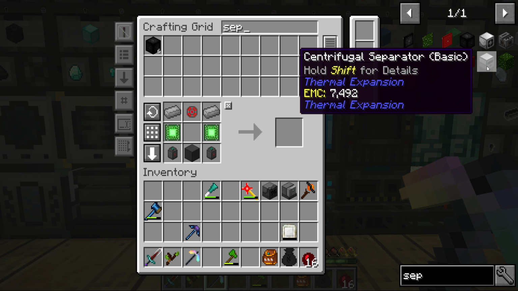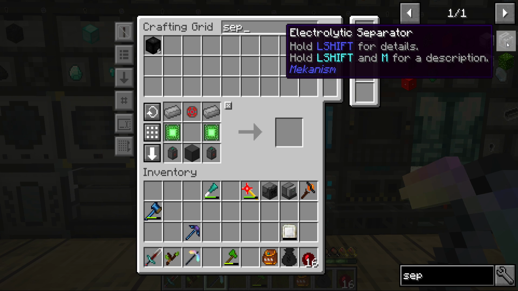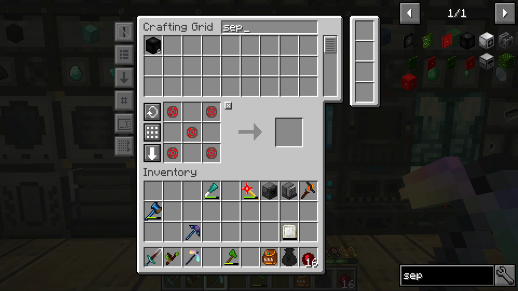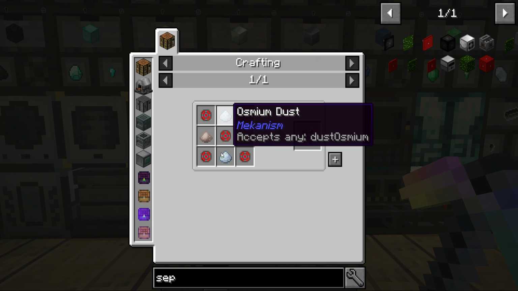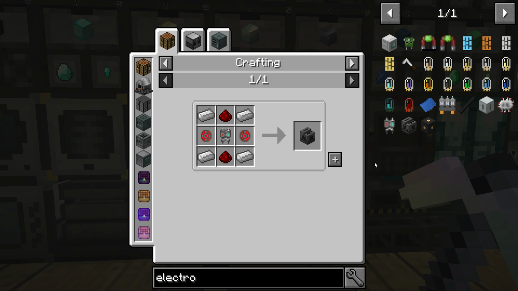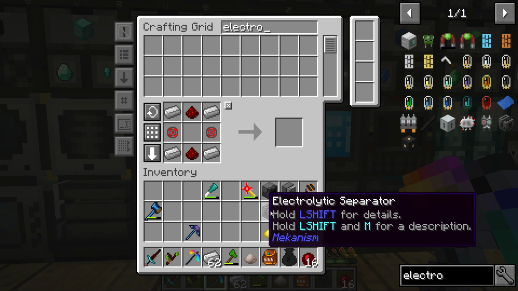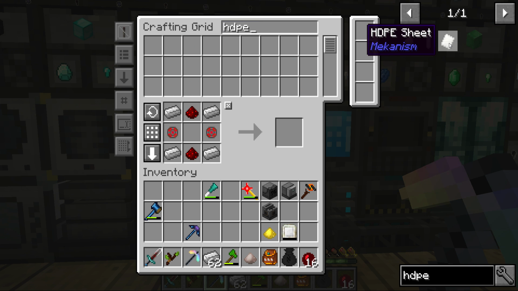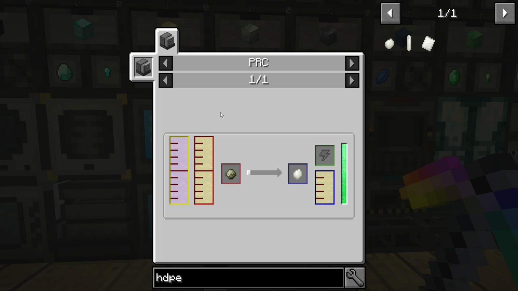I don't know what it was. Electrolytic separator. Separator is how you spell separator. Okay, cool. So this needs a bunch of different dust. The osmium, gold, and iron. Okay, got the core. And there's our separator. Cool. Now let's go back to the HDPE pellet or thingies.